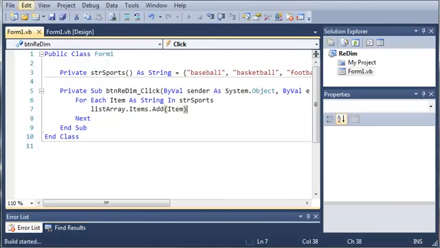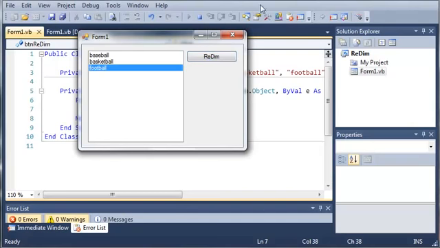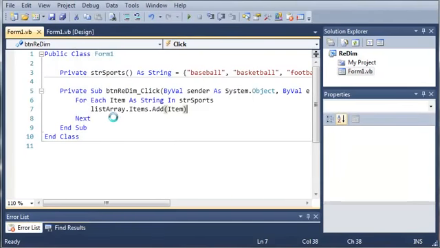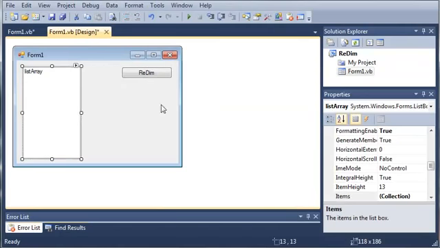Okay, so we'll go ahead and run this, and you can see here that if we click this button, we get those 3 in there. So now what we're going to do is we're going to redeclare that. So let's wait for this to load here. Okay, so we'll add another list box.